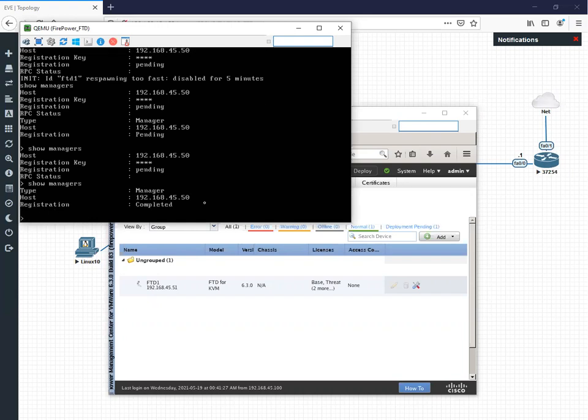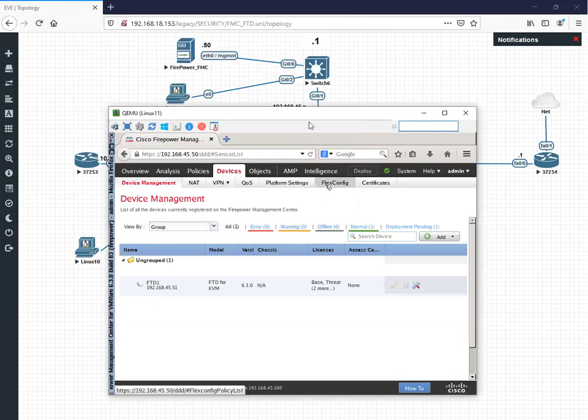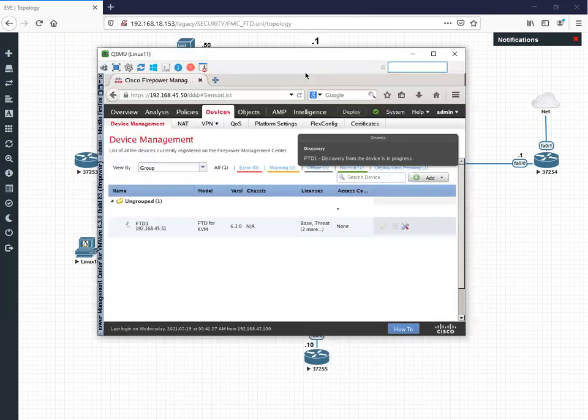Registration completed. So this is how you verify it. Most of the part has been completed, but still FMC is doing some verifications or progress with this. So this is a brief on how we add FTD with FMC.